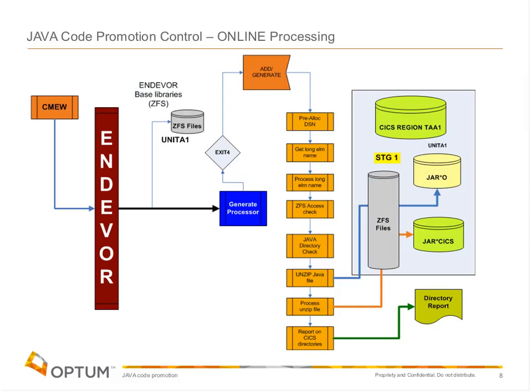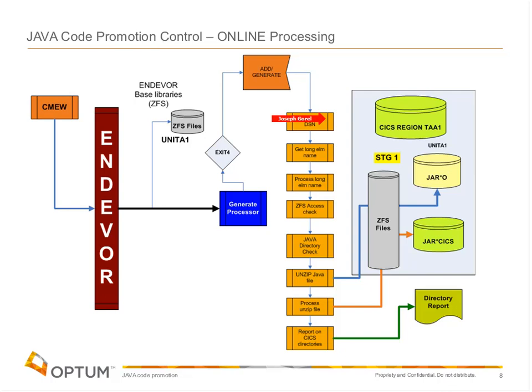Now to go through a little bit of the process that takes place when you perform the add. You have your... how do I get rid of that? We predefine inits. We do to get the long name. As I mentioned before, we have to get the long name to do the processing in the Unix world.